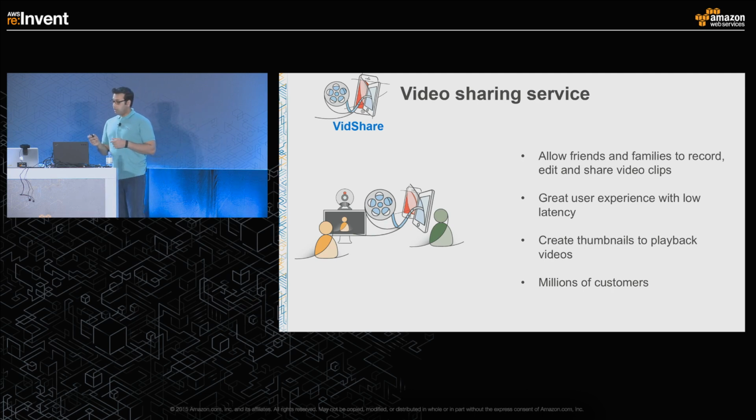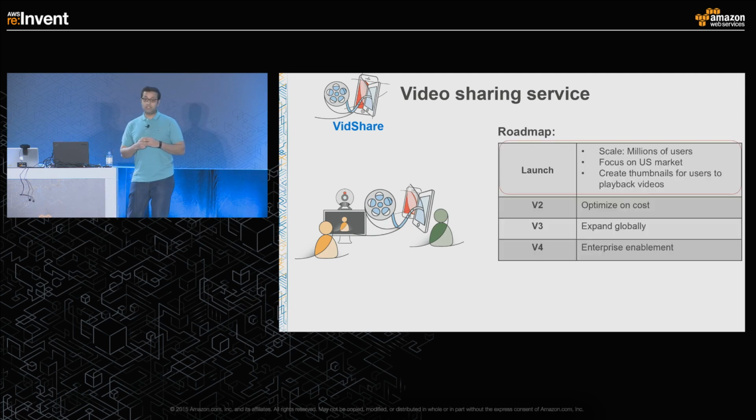So the first thing we do, of course, is build a product roadmap. So we've identified that in order to meet our minimum viable product, in order to launch this successfully, there's a couple of things we absolutely must have. First of all, of course, is scale. This product does need to scale. We also figured that the initial target market for us is the US. So all of our consumers in the US should have the best possible experience. And then eventually we'll look at expanding globally as well.